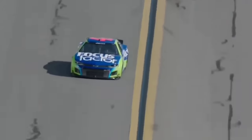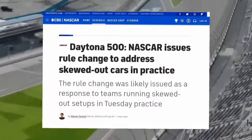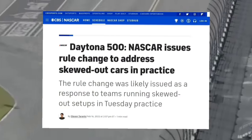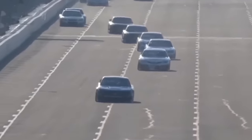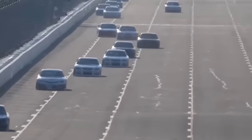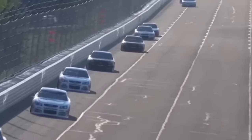Opposite skew appeared with the next-gen car, the 2022 Daytona 500, not to create side force, but to reduce the air hitting the rear spoiler. NASCAR quickly made a rule banning that. But ARCA doesn't have any rules banning skew, and teams there push the limit at tracks like Pocono, an entire field of cars following the idea made popular by Sam Hornish and Chris Carrier.